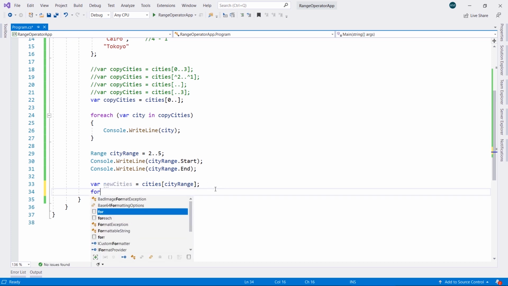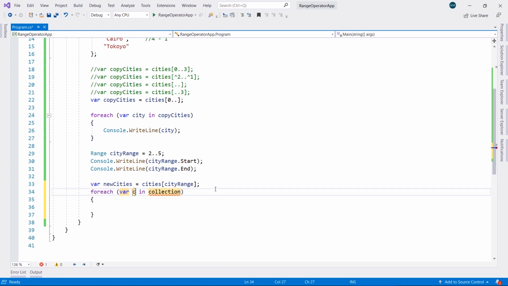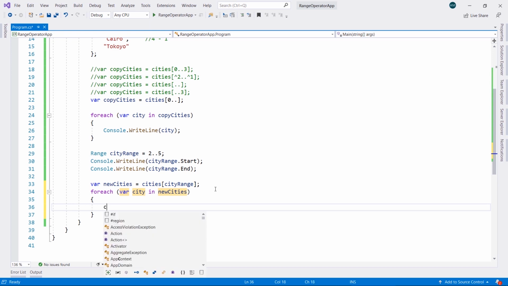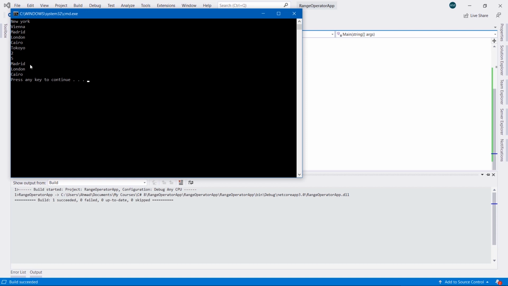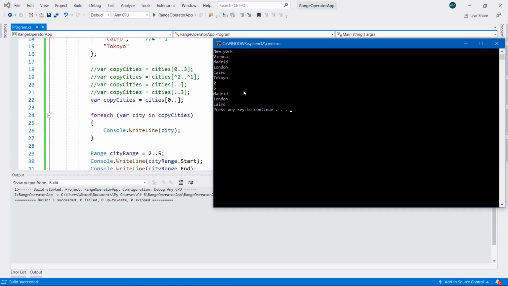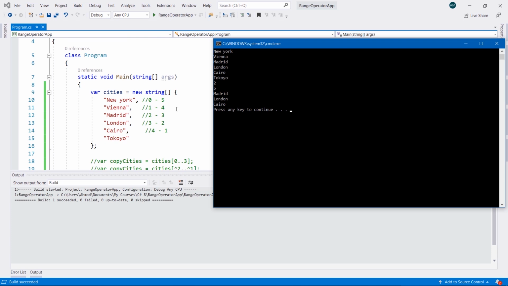I can go ahead and use a foreach loop to loop through this, then use cities, the one that I've just created, and I'm going to display the city in here. Let's run this. As you can see in here, from 2 to 5 is going to end up with Madrid. That's 2, and here is 5, the last one.